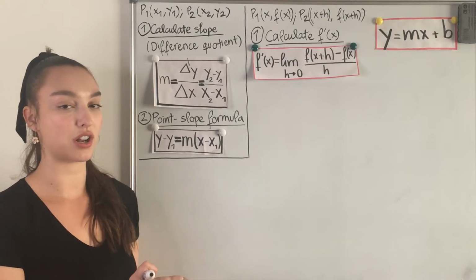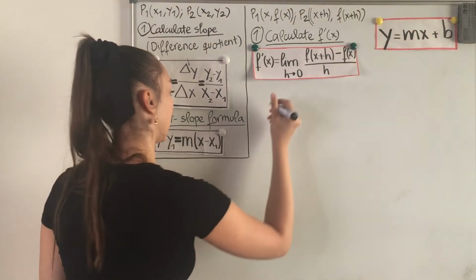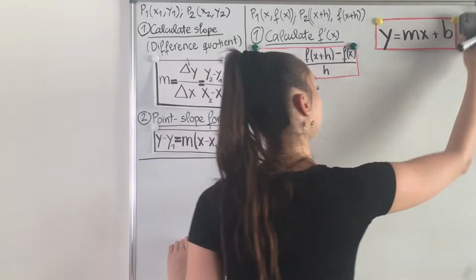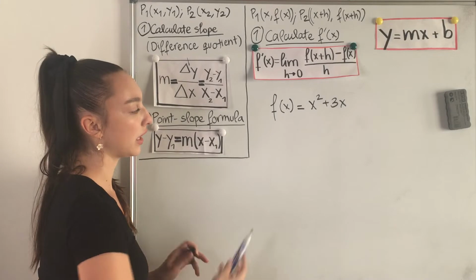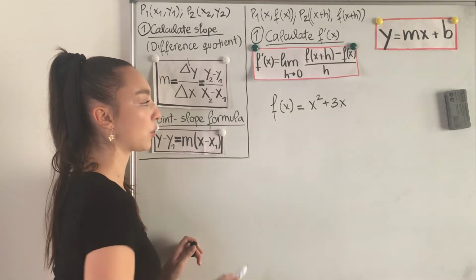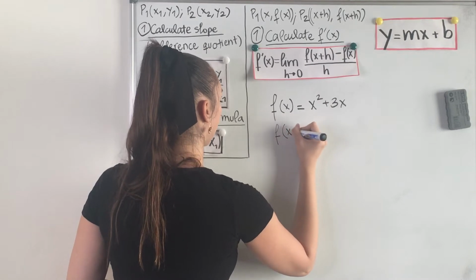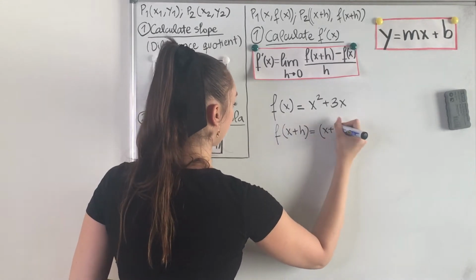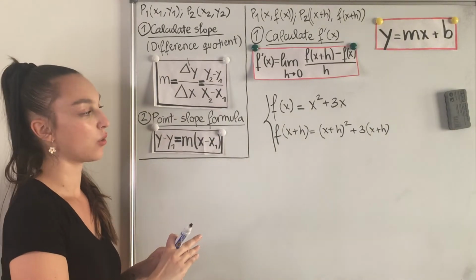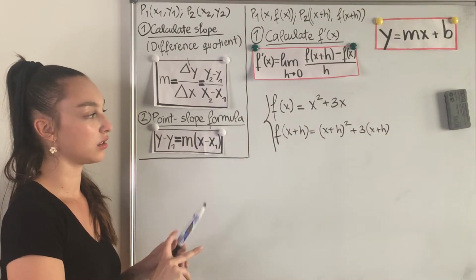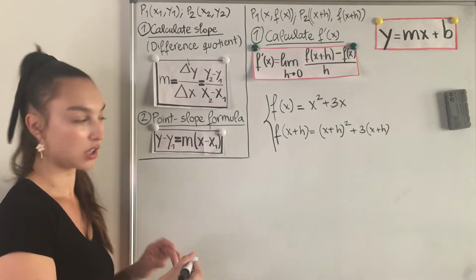So first we're going to calculate the derivative of our function. Let's say we're going to use this function, and to be able to calculate its derivative through the limits equation, we are also going to need the value of our function in x plus h. Now I'm going to go through this quickly, so if you want to check what I'm actually writing down, maybe you should just stop the video.